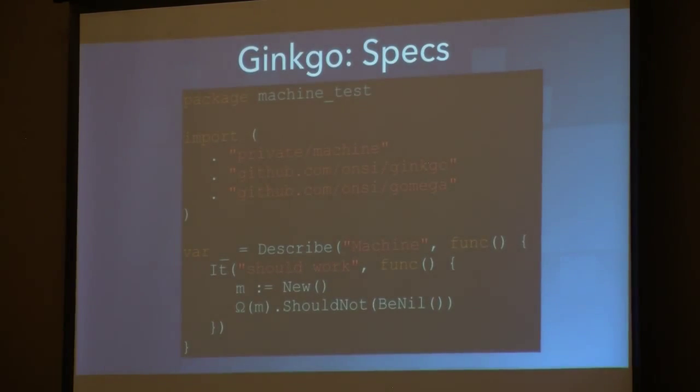So then I'm able to write code like this. So Describe machine with a func, It should work, new a thing, and then say, okay, Expect m, this is my assertion, should not be nil. Cool. Oh, by the way, omega is option Z on the Mac. I don't know how to do it anywhere else. But you don't have to use Gomega. You can use, I can't remember what the actual non-shorthand name is, but this is all over our stuff.